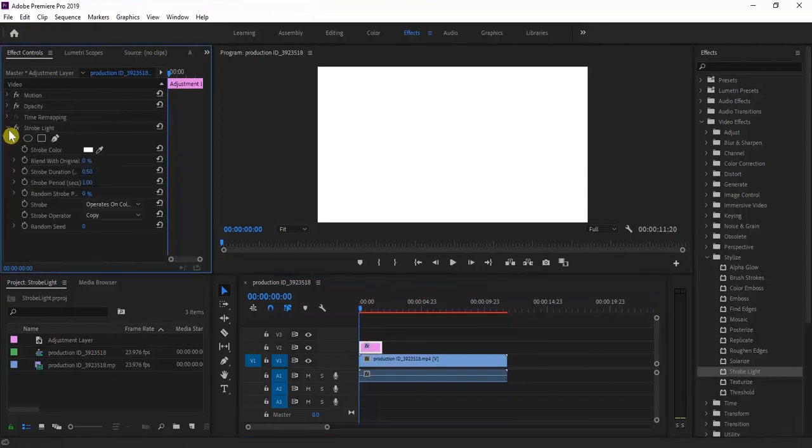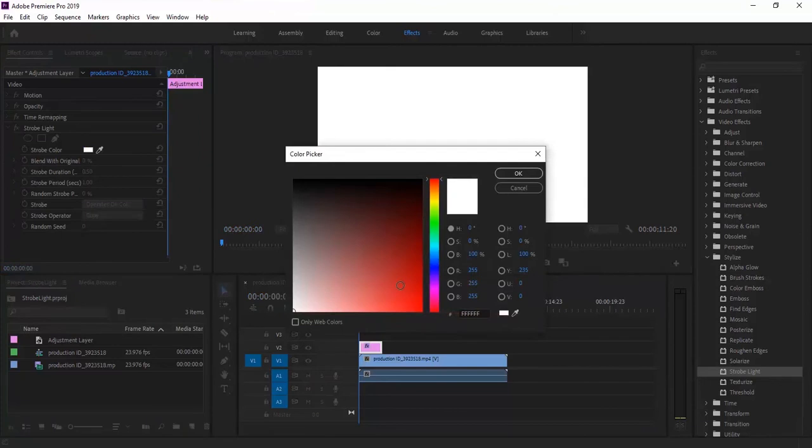Expand the arrow, change the color of the strobe light and set properties like below, or you can play around with the properties or color.